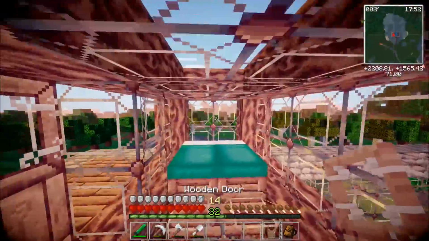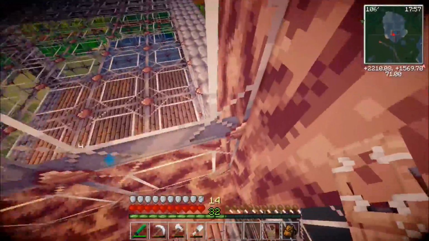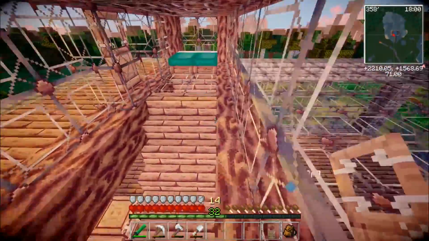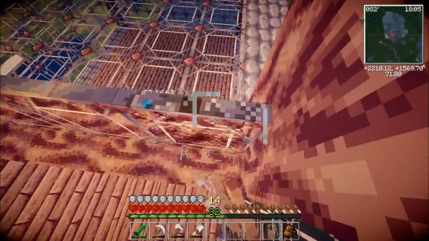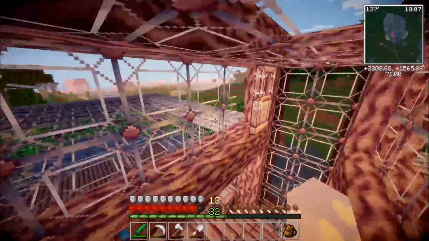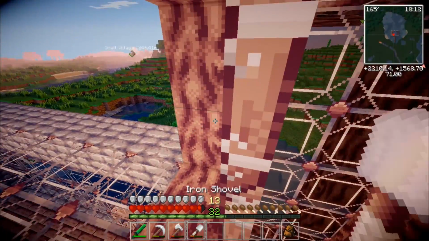Up here. Now, I was debating whether I wanted to put it straight across, or make a little area right here where I could add the door. See, that's kind of cool. Actually, honestly, I think I'm going with this just because I feel like that needs to be there. Although, I should put it on the other side for sure.